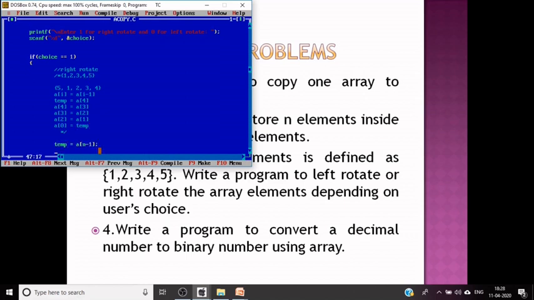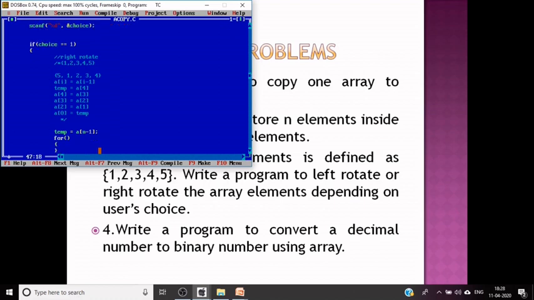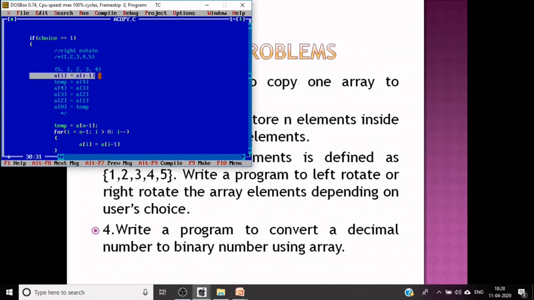Now I'll write the for loop. For i equal to n minus 1, while i is greater than 0, I will keep reducing i by 1, and I'll write a of i equal to a of i minus 1. That is, the current position will get the previous value. This is the formula I am using, the same formula I wrote over here.